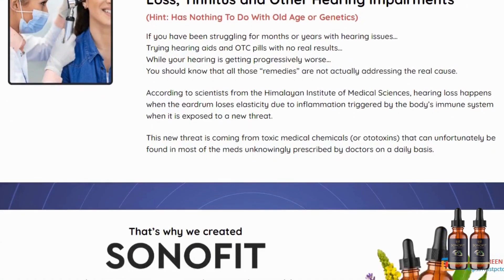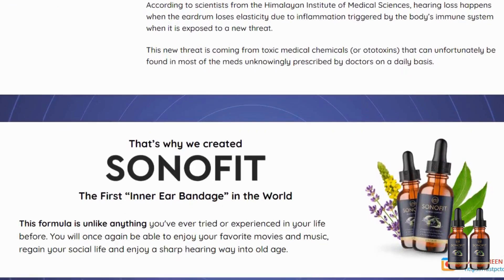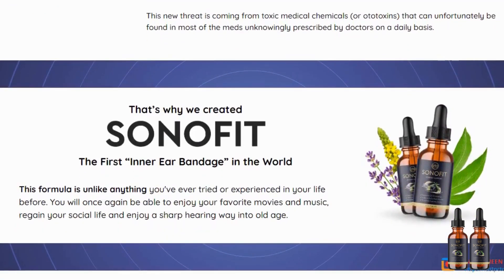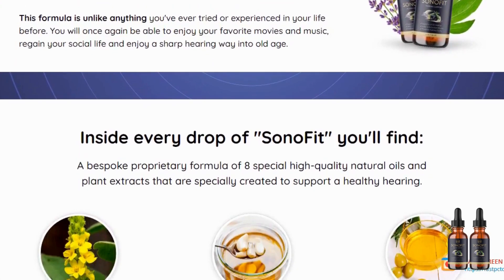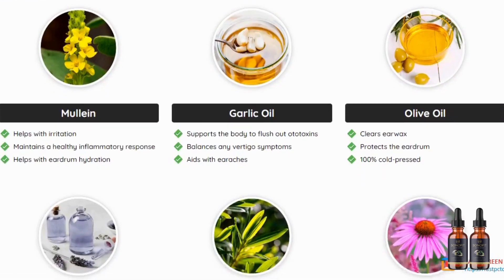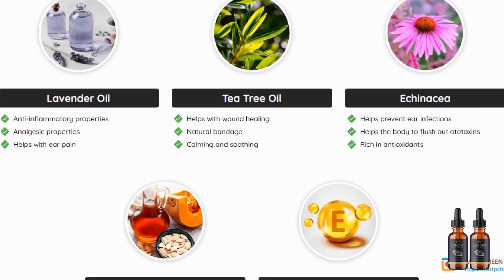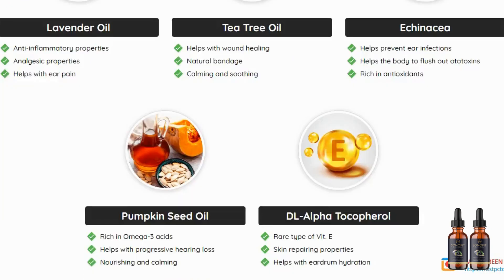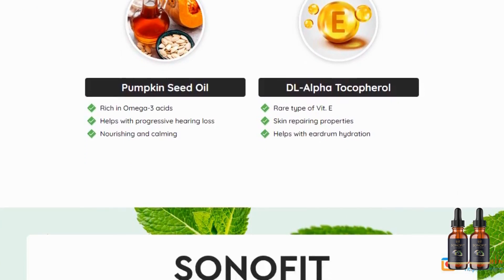Sonofit is here to help you with the health of your ears and researchers have identified over studies that a specific blend of herbs and plants can support your ear health and your auditory clarity. It's a blend of natural components that supports the auditory systems. Each oil-based nutrient is designed to give users quality results rapidly by cleaning the earwax, moisturizing eardrums, combating toxins to the ear, and clearing inflammation.